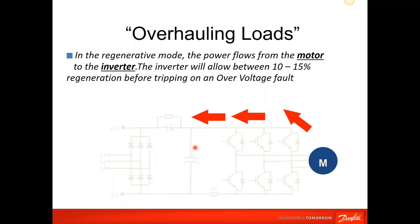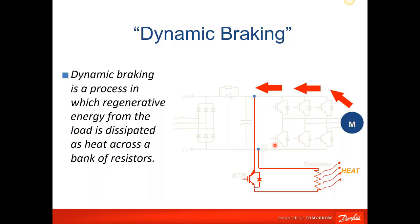So if your process is, like I said, some type of overhauling load, a downhill conveyor, or you have a high inertia load that you need to stop very, very quickly, what we will do is add a switch, which is basically a transistor across the DC bus, and we will connect a resistor. And so all that energy from the motor is now shunted through the transistor out to the resistor and is dissipated as heat.